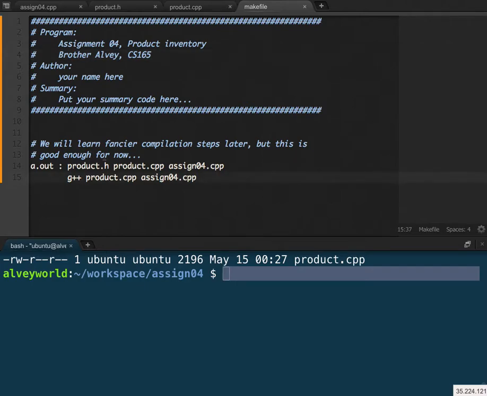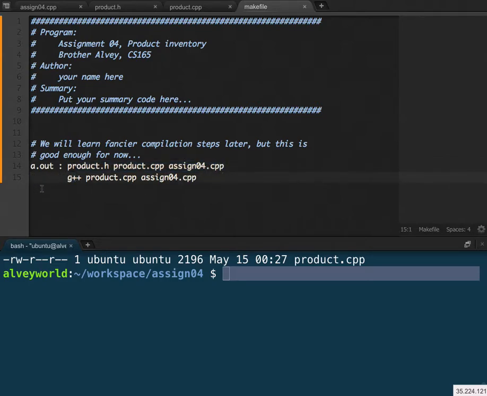So inside your makefile that's also given to you, what you're doing is you're defining a .out file that is your running program, and that will be made up of the files product.h, product.cpp, and assign04.cpp. You're going to compile that.